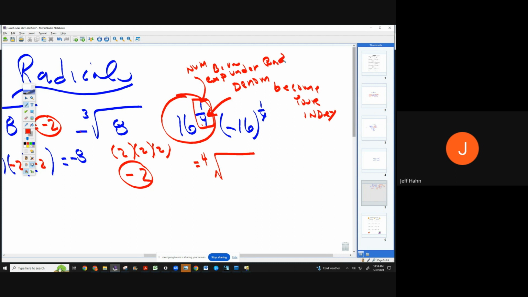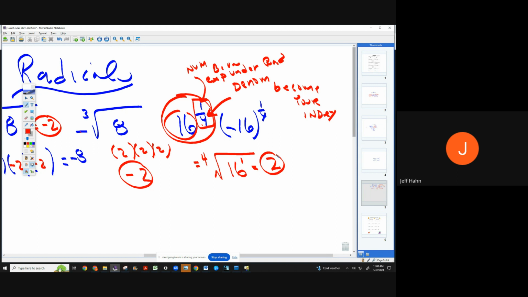And I would hope you go, what? This 16 goes under the radical. This number 1 is its exponent. Now, unfortunately, that number 1 doesn't change the 16 because that equals the first power itself. So the answer to this simplified is, what is the 4th root of 16? What number times itself 4 times gives you 16? It is, in fact, 2.